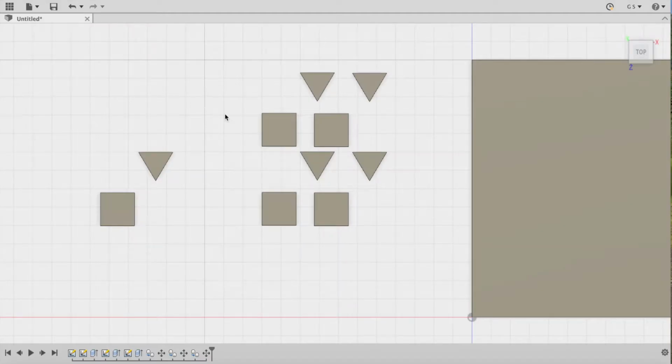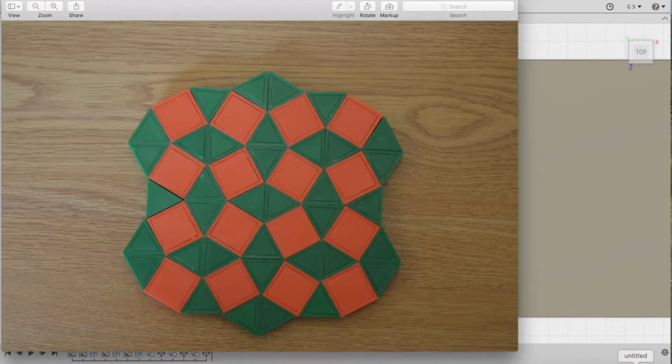So before we go too far into this, we should probably take a quick look and see how many squares and triangles we need. I'm just going to pop up this picture. I think you can see that the squares are a 4 by 4 grid, so that's 16. I did go through quickly and count all of these triangles, and you'll find that in total there's 36. So we'll need 36 equilateral triangles and 16 squares.